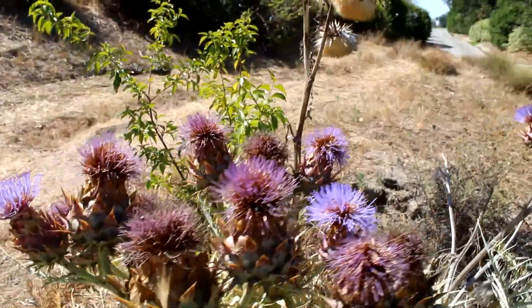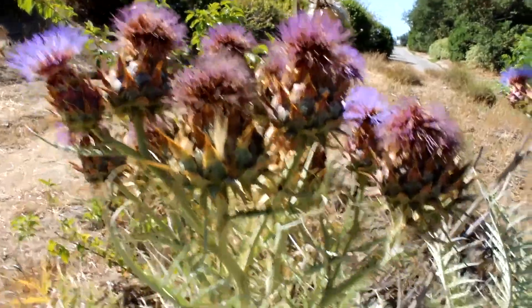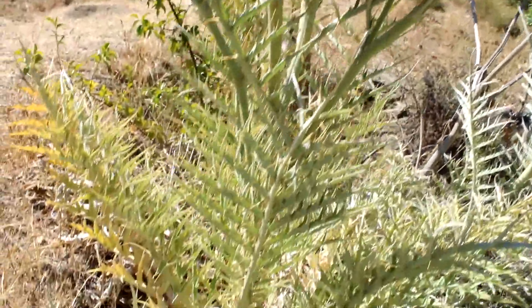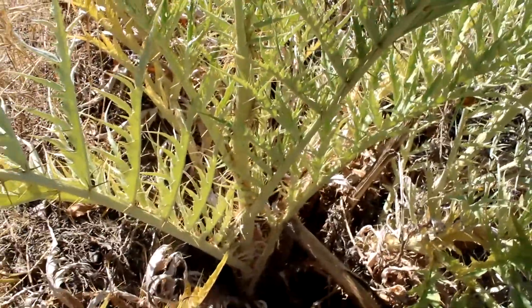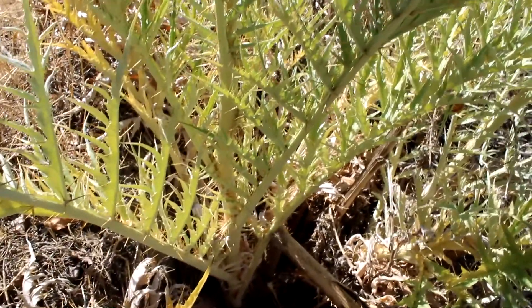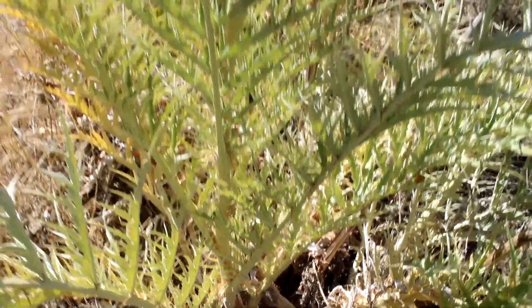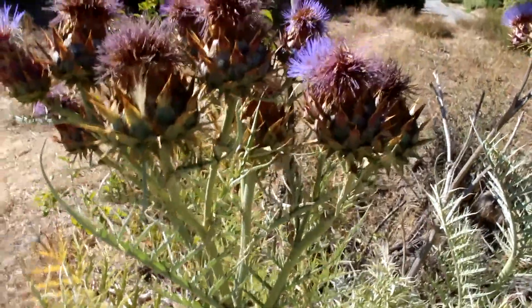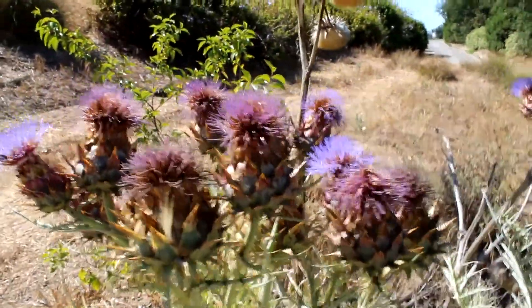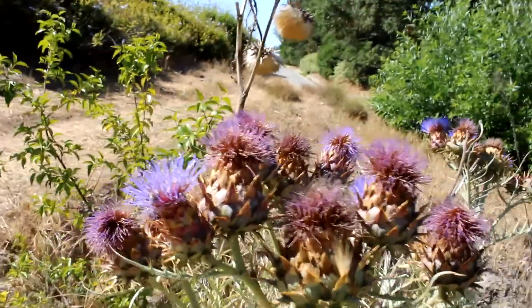There's a bee in this one here as well. Now, you don't eat the globe of this plant like you would at the grocery store, but you do eat the stems at the base, or perhaps just the base itself, where you can peel off all the thistles, carve off the outside, and you can eat it raw or you can fry it either way. It's not really a delicacy for me, but it's quite a delicacy in many parts of the world.